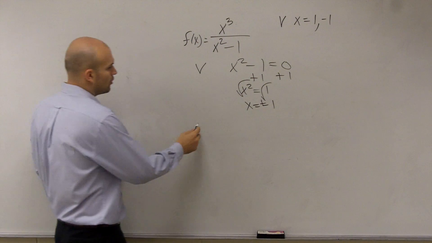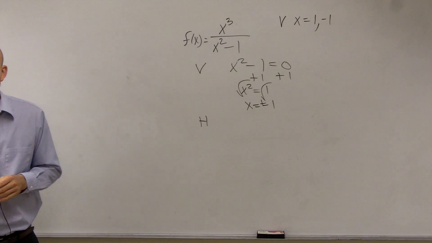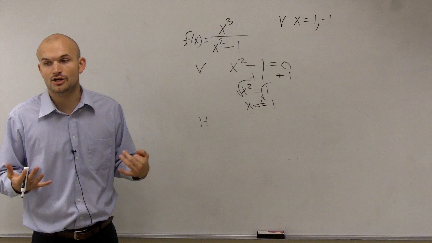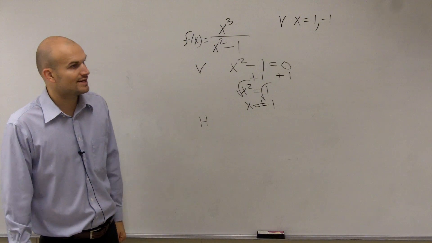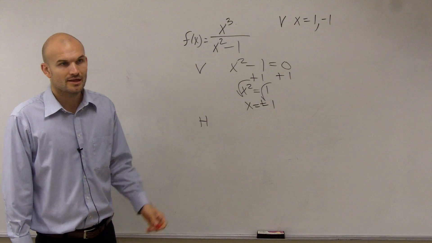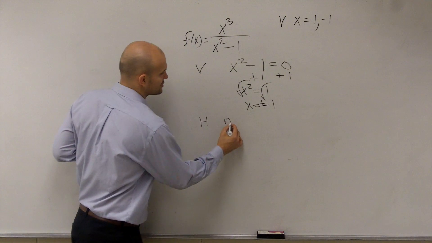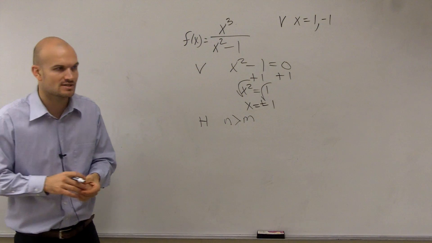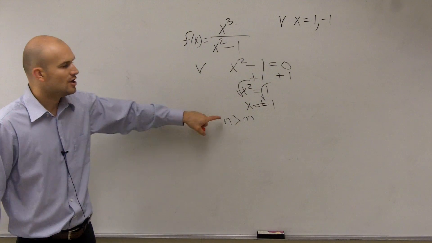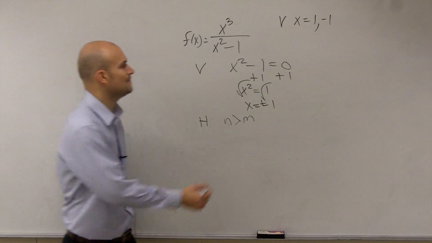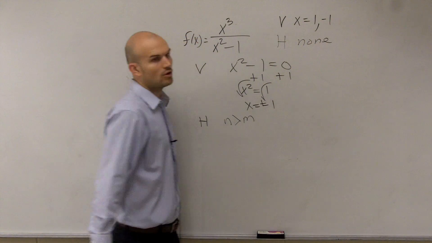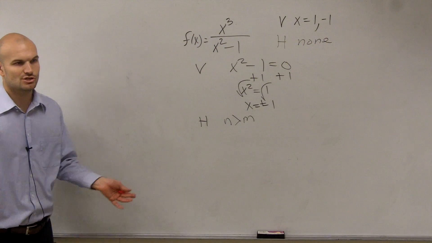Next one, horizontal. So we look at our horizontal test, and we remember, with the horizontal asymptote test, we need to compare our degrees. So I look at my degrees, and I say 3 and 2. Therefore, n is greater than m, right? When we were talking about our degrees in the horizontal asymptote test. So remember, when n is greater than m, we have no horizontal asymptotes. So there's none.